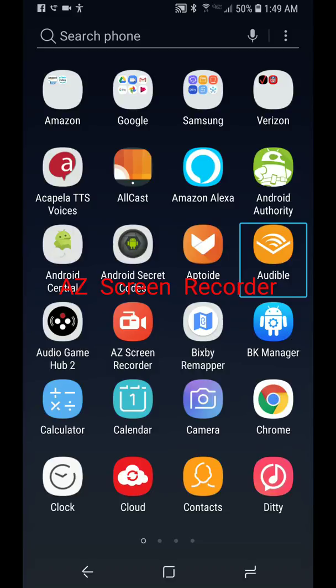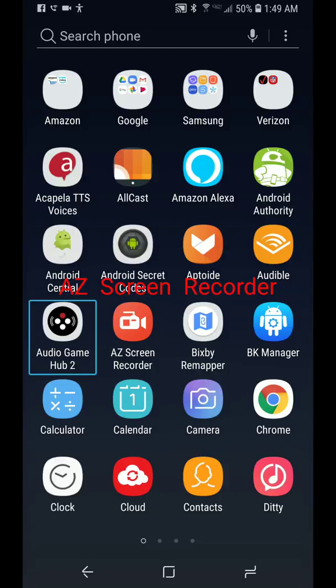Audible, I'm sure you guys know what Audible is. It's audiobooks. I don't really use this a lot. Actually, I don't use it at all. But it's nice if you do. If you like Audible, then you have over 900,000 books to choose from. So it's a pretty vast collection of audiobooks.